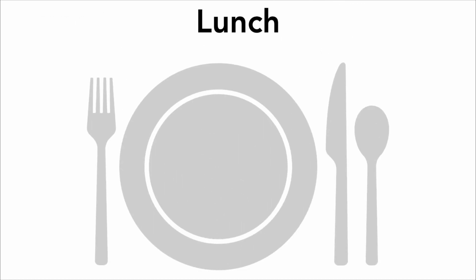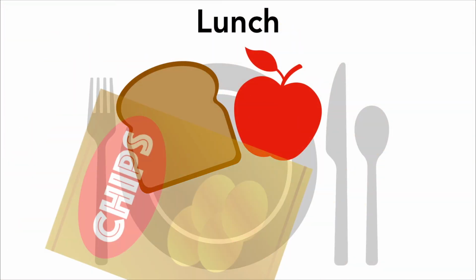Now, in the real world, you won't be eating just 1 or 2 items for a meal. You'll probably be eating many different items, each of which require you to count the carbs for them individually. So, for lunch, we're going to have several different foods. Let's have a sandwich, an apple, a bag of chips, and a cookie.